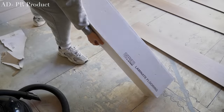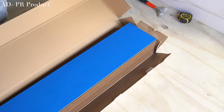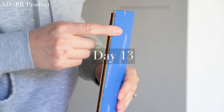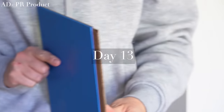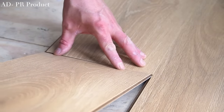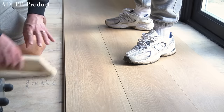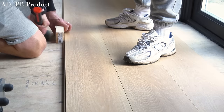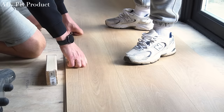And now onto the flooring. We had decided to use laminate in this space after much deliberation, and we chose this light oak coloured laminate from UK Flooring Direct, which they did supply us with for this project, which is why it will be marked as an ad PR product on screen. This flooring has a two millimetre acoustic underlay attached to the back, so no other underlay is required, making it an easier job.